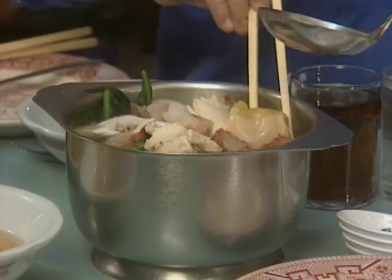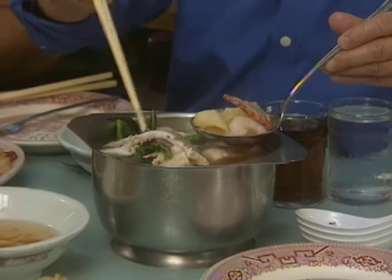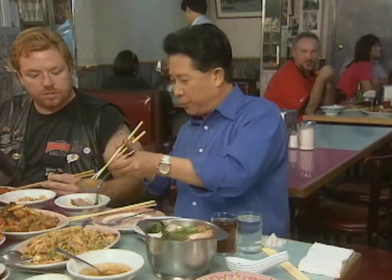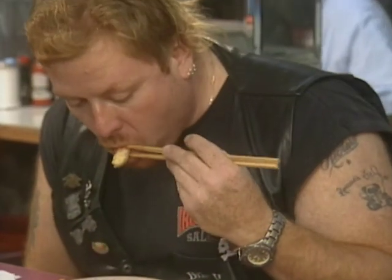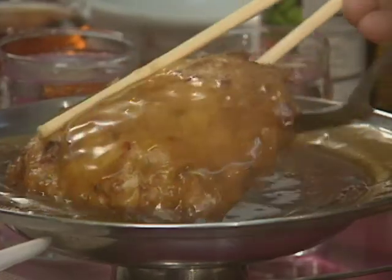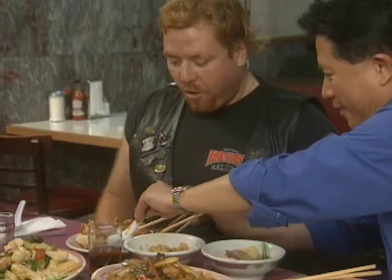How often do you come over here? At least once a month. You see the big humongous wonton? Shrimp, barbecue pork, squid, calamari. And then put all of these wonderful wonton ingredients, you serve with broth, savory broth. This is Wo wonton. This is a classic. This is enough for four people in China. For all these classic dishes, you gotta come to an old classic establishment like Wo Hop in New York Chinatown.